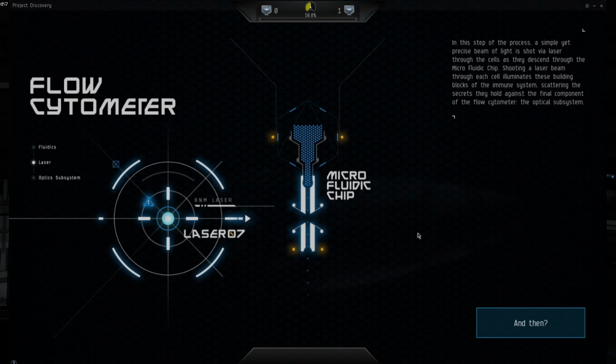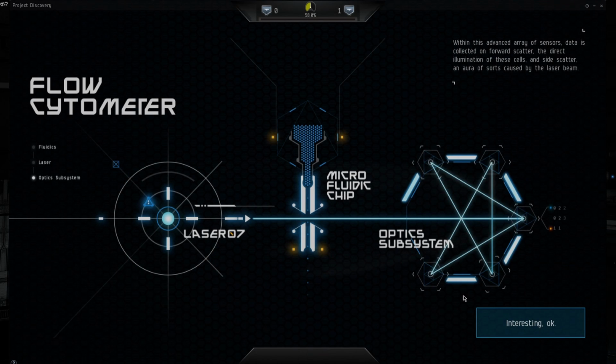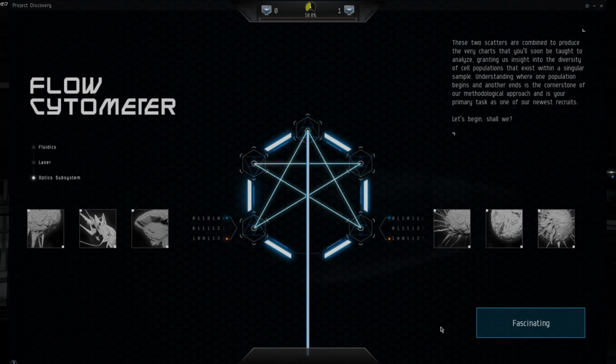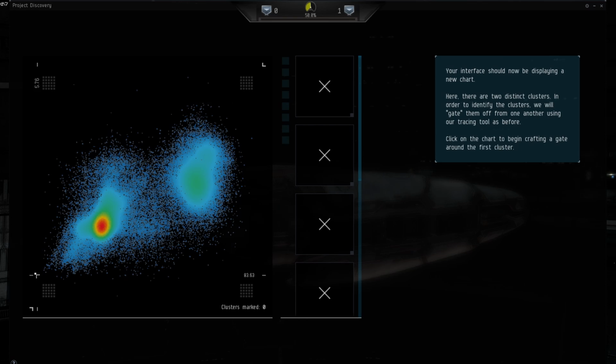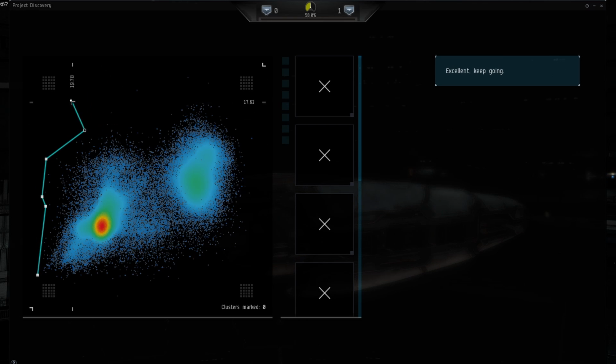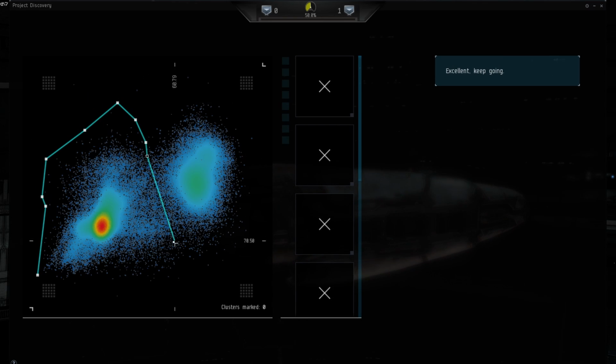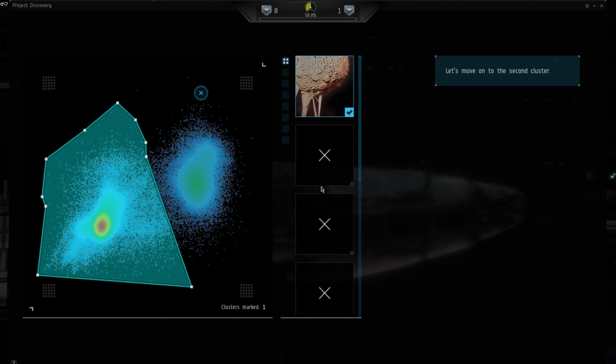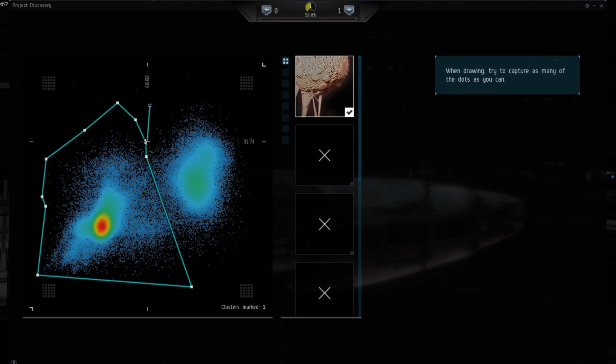I've had the privilege of using it in my own research, and what it does is that it takes a population of cells and separates them based on visual markers. Personally, I'm very curious to find out what exactly are the details behind the data that we're analyzing here, but these are real flow cytometry charts from COVID-19 data, and analyzing this will help scientists gain more insight into how exactly our immune system is being impacted by this new coronavirus.